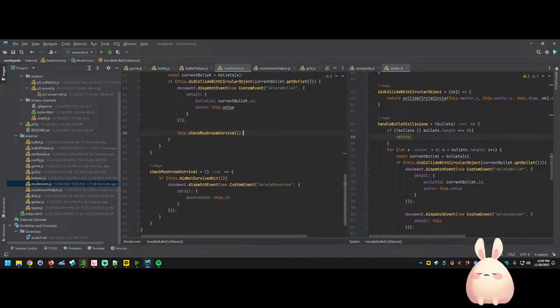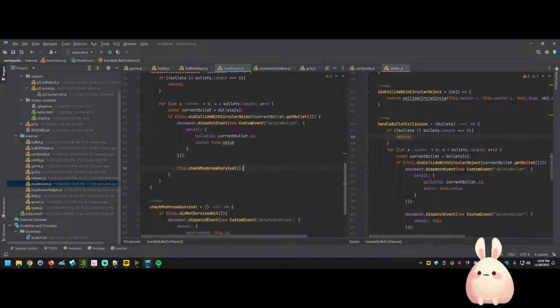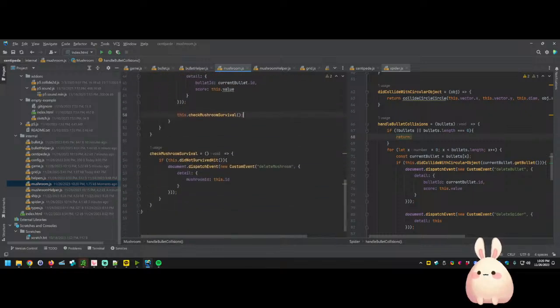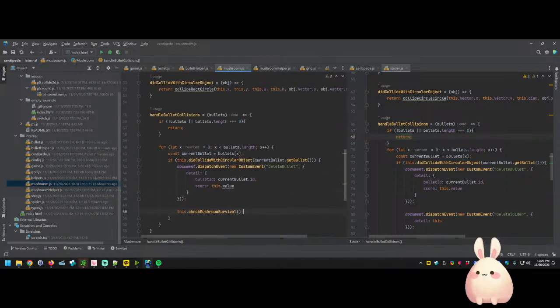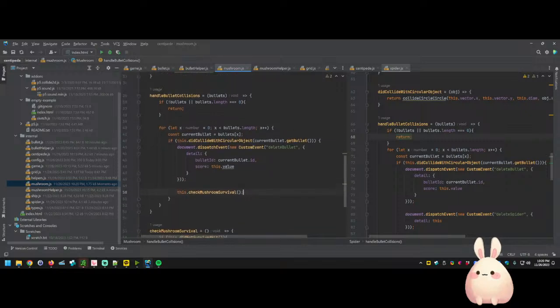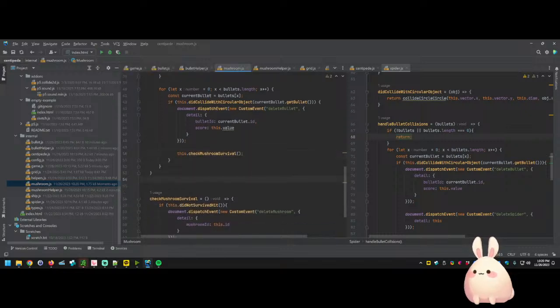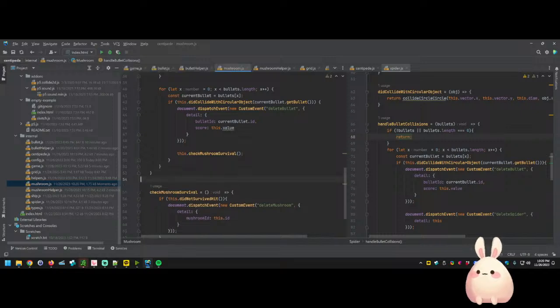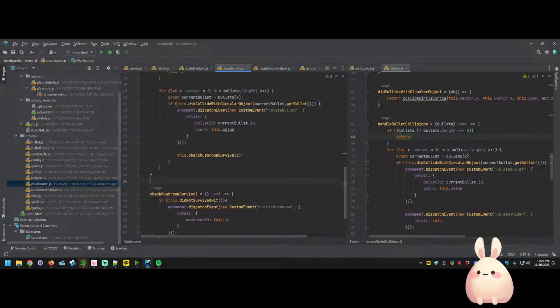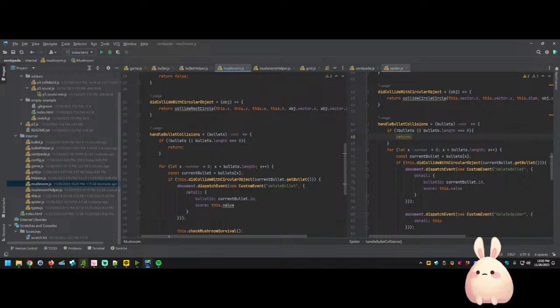It'll take the hit. And if it's then it'll delete the mushroom. Check mushroom survival. Yeah. We could probably split this into something smaller, but I'll refactor at a later version.